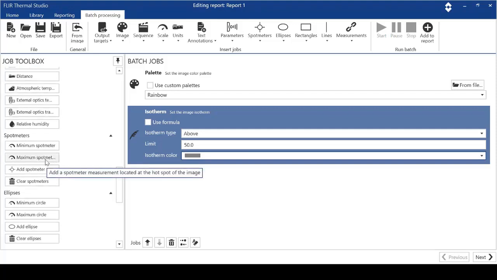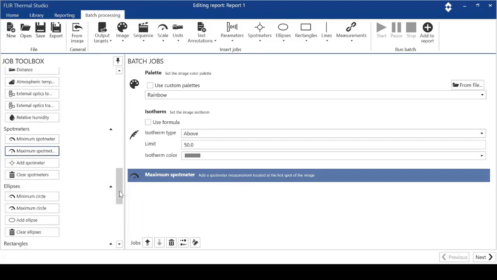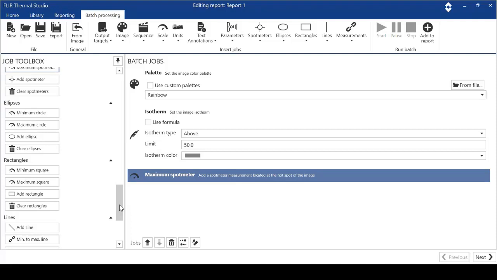So in this case, I'm going to add a maximum spot meter, which will identify the hottest spot within the entire image. We could also choose to have many other tools, but in this case, we're just going to stick to one.